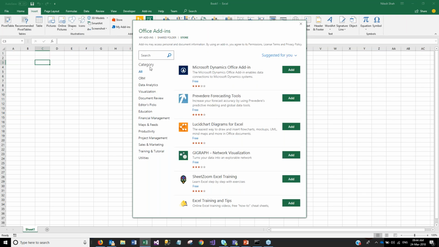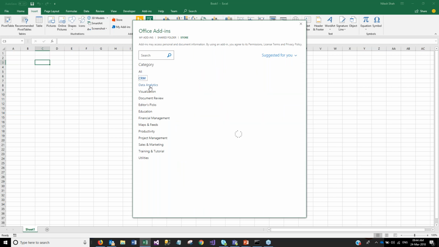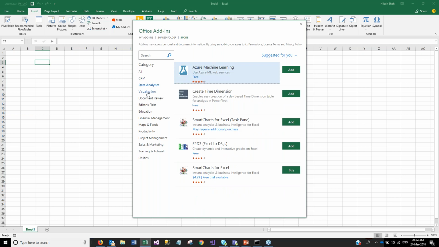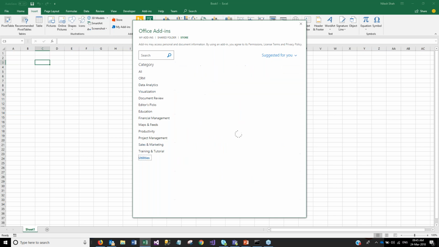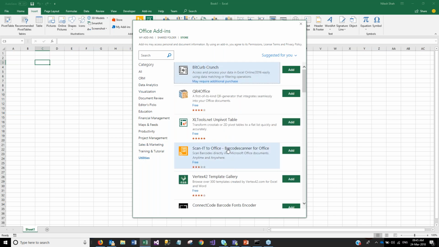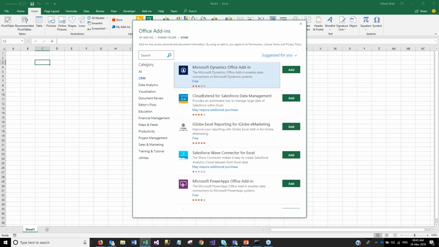We are seeing the Office store, which has all the different Office add-ins, some which interact with the CRM, some which interact with the analytics, some which provide you some type of visualizations, and some for sales and marketing purposes and everything. There are some utilities. So these are the add-ins which are already part of the Office store. So if you are developing an add-in, if you have an idea of interaction, then you can submit your add-in over here. And many are free, many are paid as well. So if your add-in is paid, you can also earn money from that.